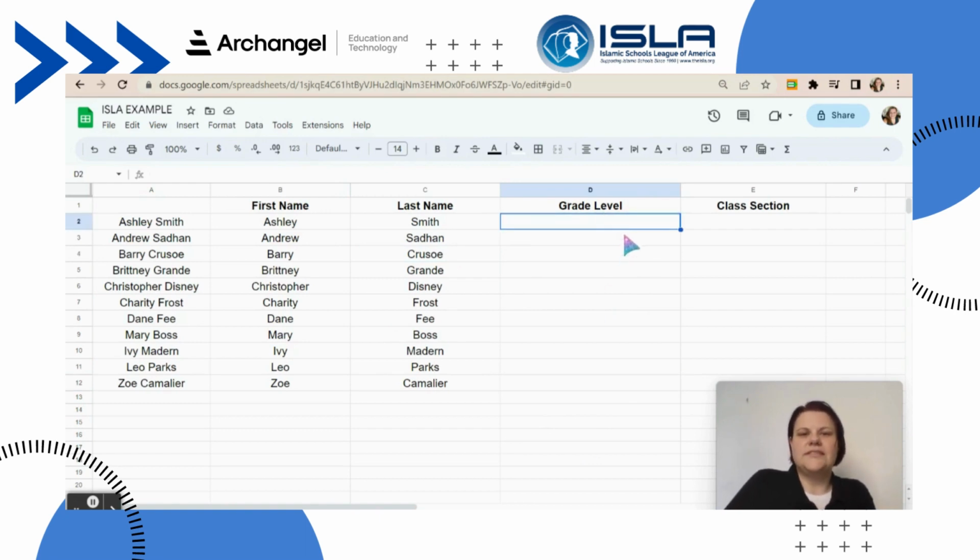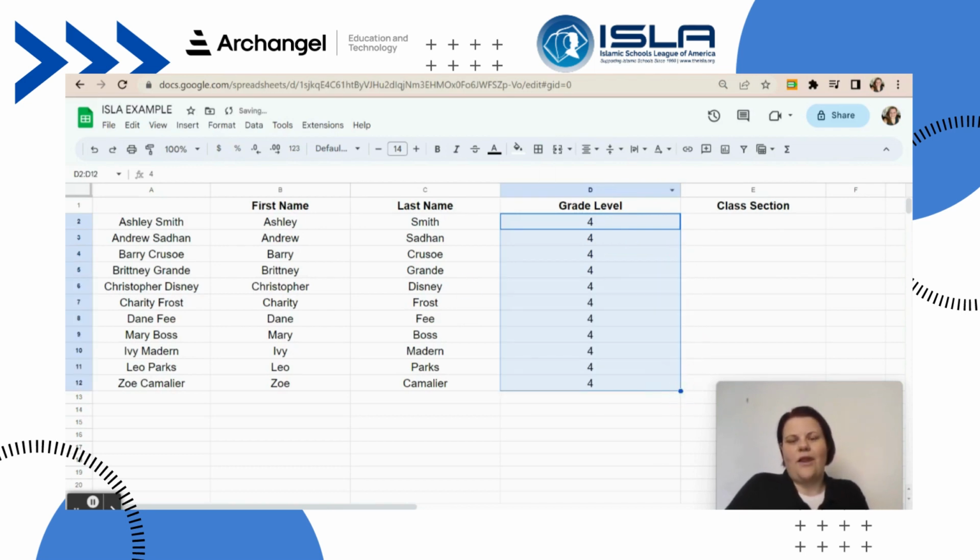Let's say you want to say that they are all in fourth grade and you start entering. Well, instead of going through and entering fourth grade in every single box, I can enter it into the first couple of boxes. And then I'm going to highlight those boxes. Just left click and drag down to highlight. This blue little dot will appear and you're going to highlight it with that little cross button that appears when I hover over it and drag it all the way down to where you want it to go, and automatically those numbers appear in the box.